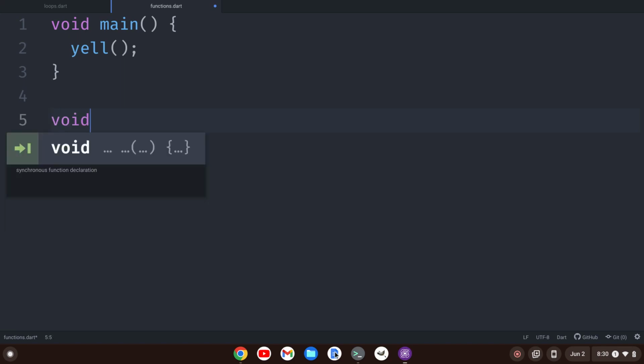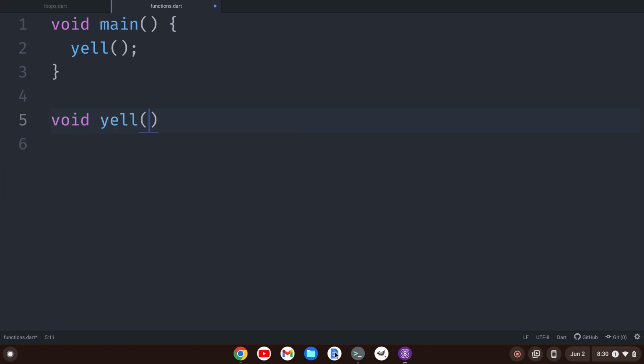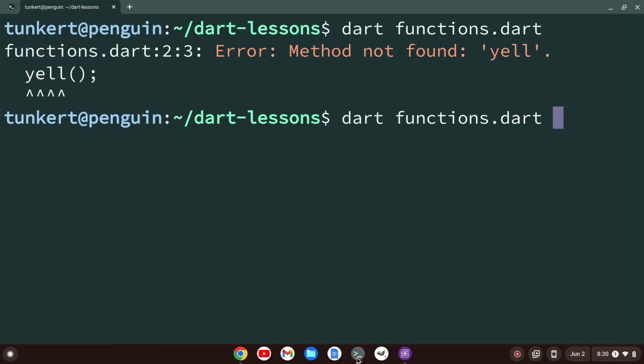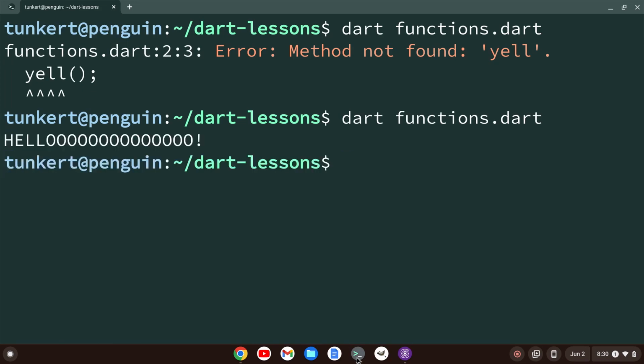So we're going to do void yell, open and close parentheses, then open and close curly braces, and let's just print. We'll do HELLO, all in caps because we're yelling on the internet. Okay. And now if we run this function, we just get HELLO. Okay, so that's kind of basic.